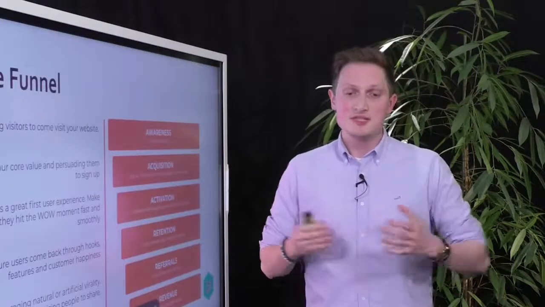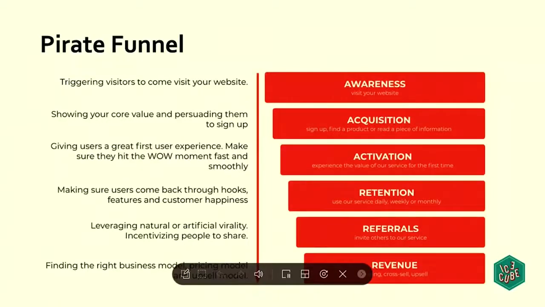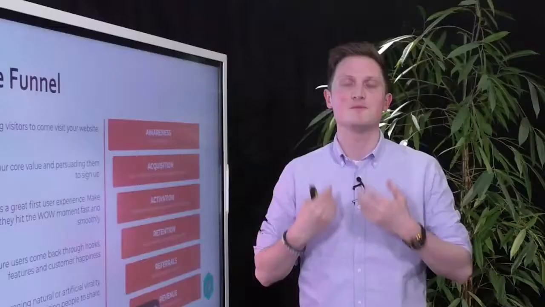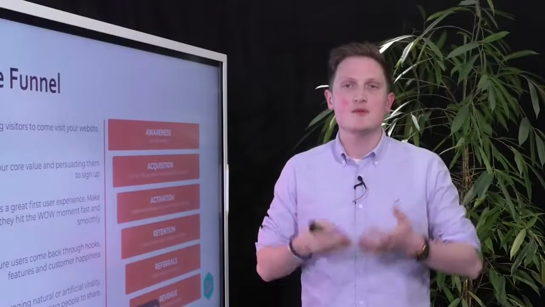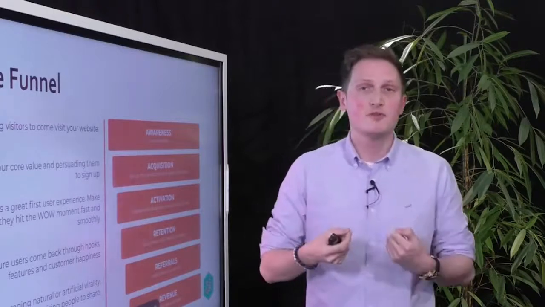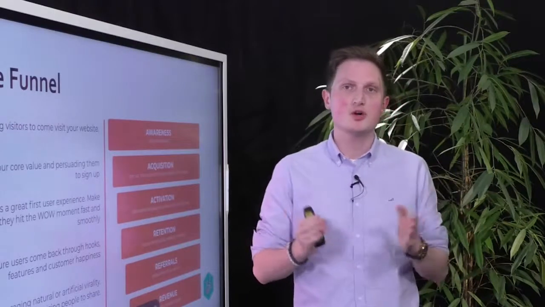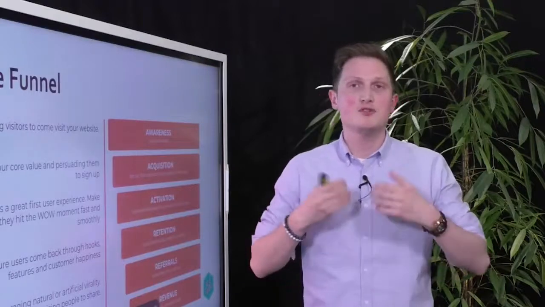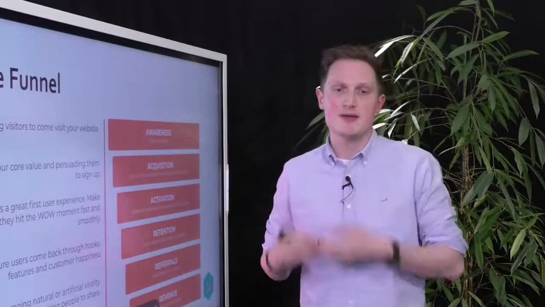Let's start with growth pillar number one, the pirate funnel. It has six stages and describes the full funnel journey of your customer. In the awareness stage, you're trying to trigger visitors to come to your website. Once they're on your website, you need to acquire them. You're going to do this through a sign-up form. Maybe you have an explainer video. Maybe you define that as visiting X amount of pages.